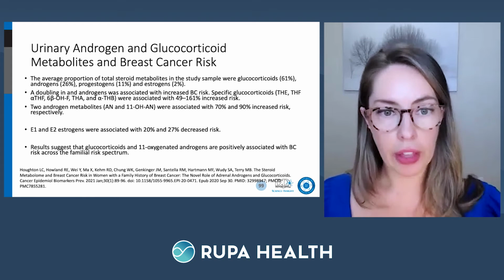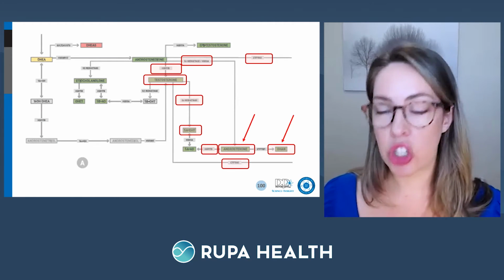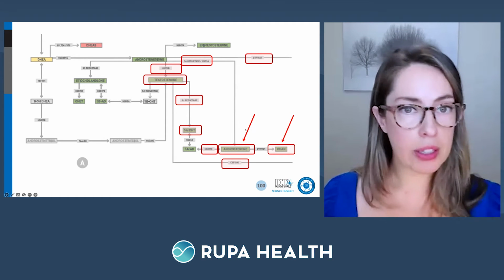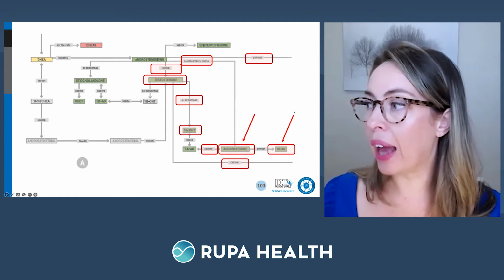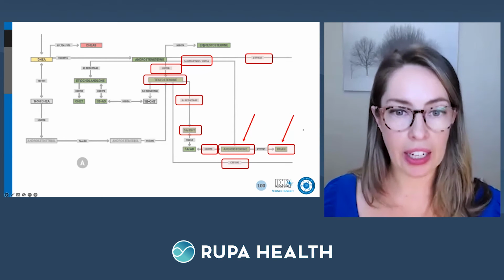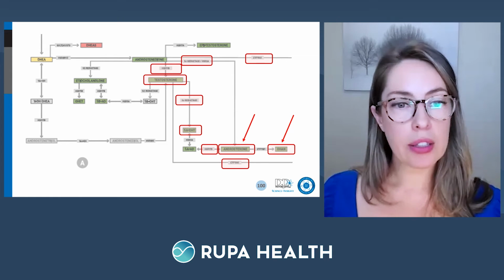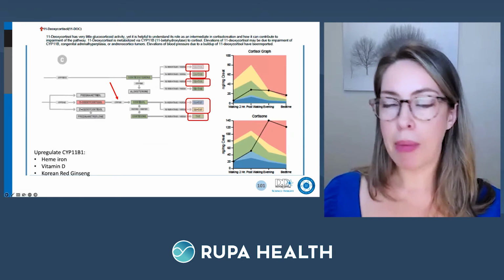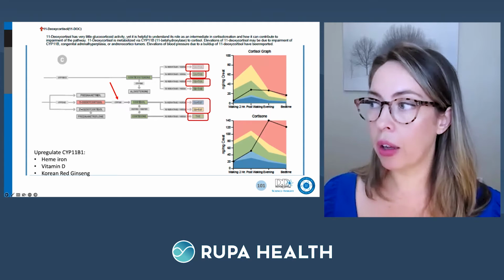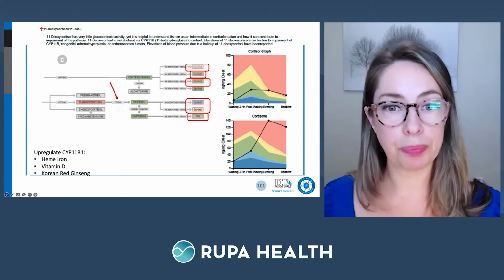But again, they also looked at these glucocorticoids, which I haven't seen any other study showing. So I'm pointing out this one we already knew was previously stated to be a risk factor, but now we're adding this one. And actually this one, they said there was a 90% increased risk. So pretty big deal. And as far as the corticoids, I'm highlighting the ones that they found in that study to say, if these increase, that was a risk factor for breast cancer.